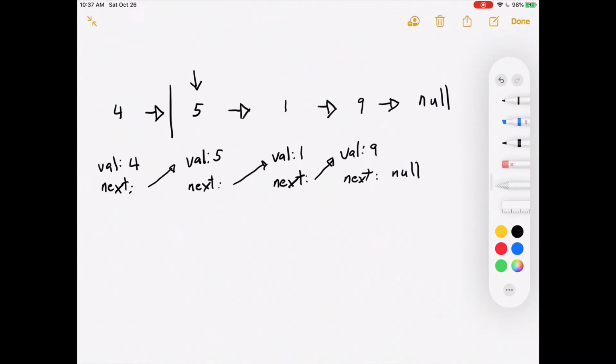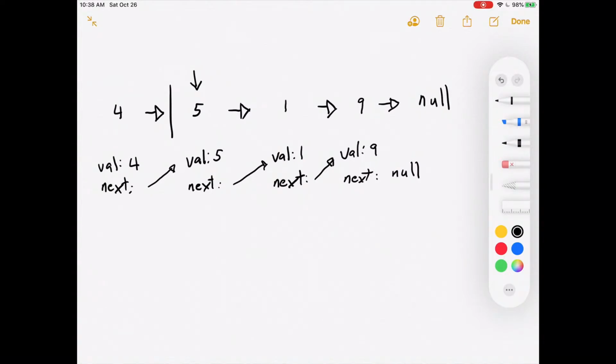If we look at this, the first value is 4, and it has a next property that's pointing to a node with a value of 5, that has a next property that's pointing to a node with a value of 1, etc. And as we can see, each node is very simple. It just has a val property and a next property.